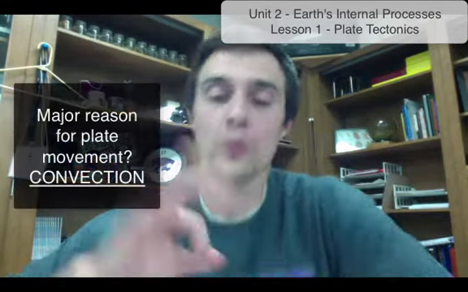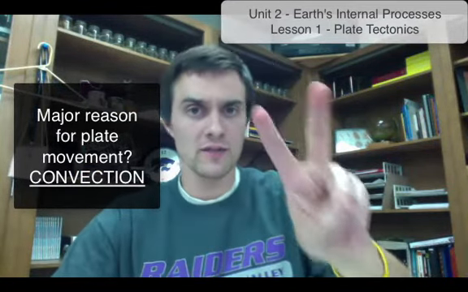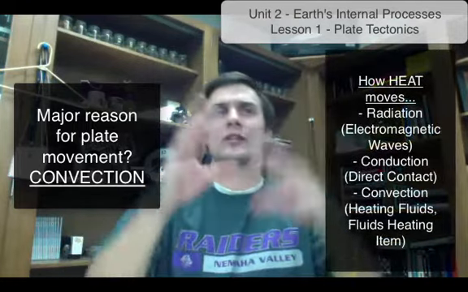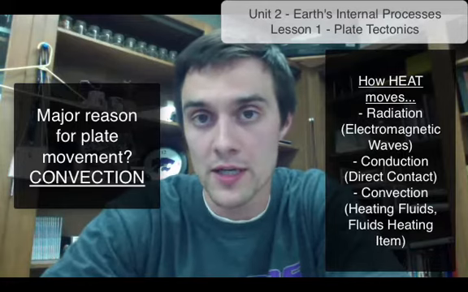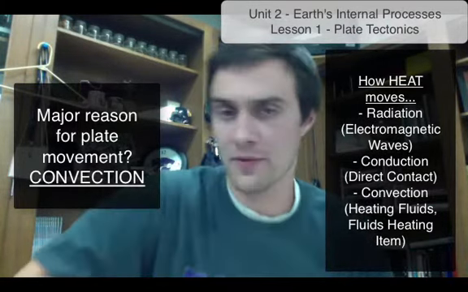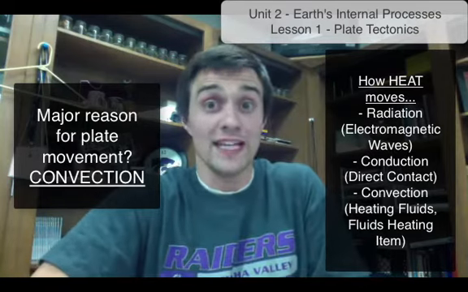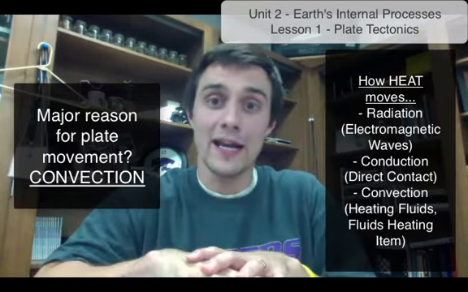How do these plates move? What's causing them to interact with each other at the boundaries? The simple idea of convection. There are three major ways of transfer of thermal energy: conduction, convection, and radiation. Radiation is the electromagnetic wave that transfers heat or other forms of energy. Conduction is direct heat transfer. So if you put your hand on top of a plate burner and all of a sudden you feel the heat, that's because the heat's getting directly transferred from that source to your hand.